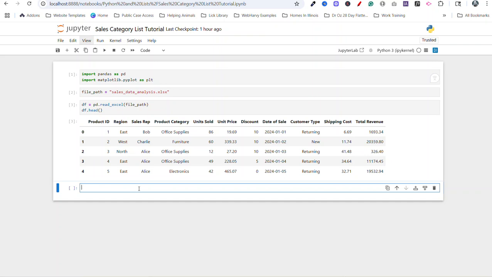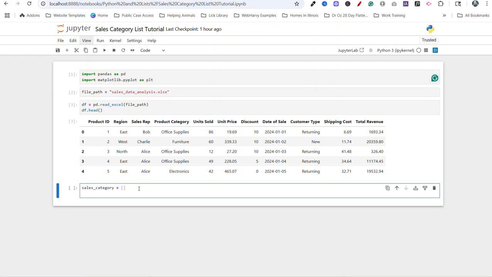So we're going to call this sales_category, and we're going to initially set up the list as an empty list. That's why I'm using square brackets. This just signifies to Python you're creating a list.